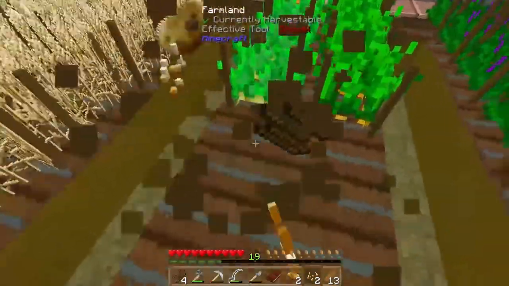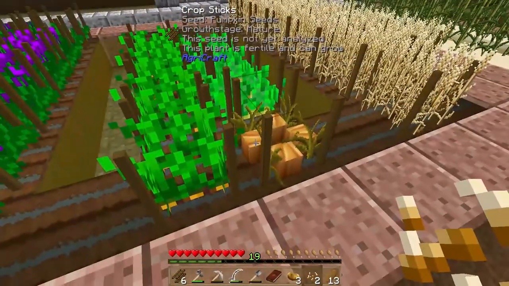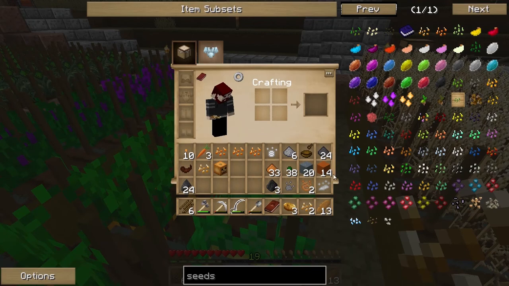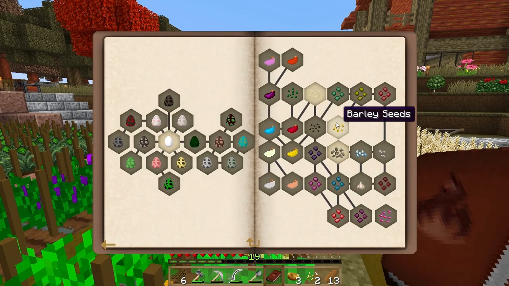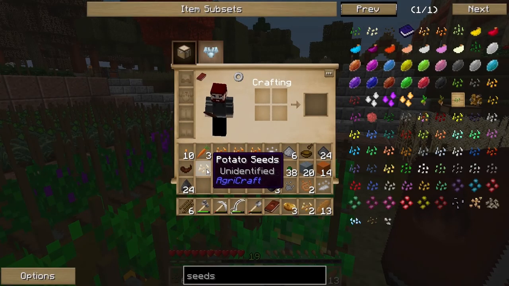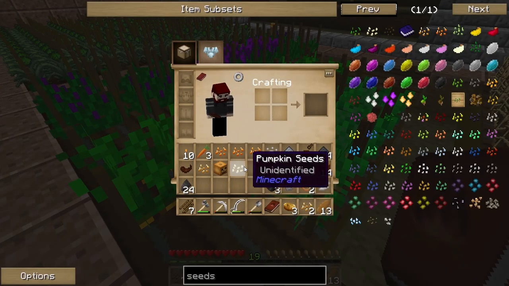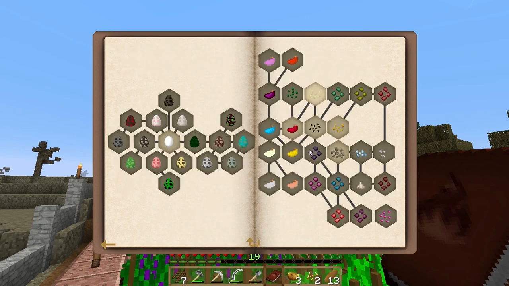Oh, I'm going to need extra space. I'll just do that as well. Oh, okay. I've already got the pumpkins for that. Let's have a look in my quest book again. Pumpkin seeds? Oh, I have to make them into pumpkin seeds. Or I just punch that out. Pumpkin seed! Yay! I get some pumpkin pie for it.